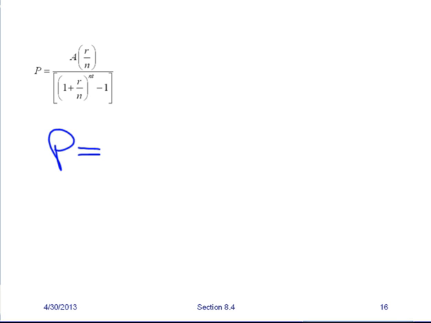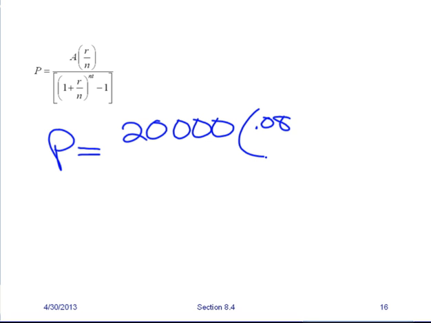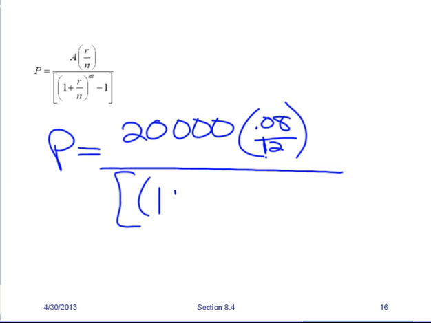So you plug the numbers in, 20,000. Interest rate was, I think it was 8%. Was it 8%? It was. Compounded monthly. Interest rate is 8%, compounded monthly, and N is equal to 12. We're going to put it in, remember we're putting it in for 5 years.